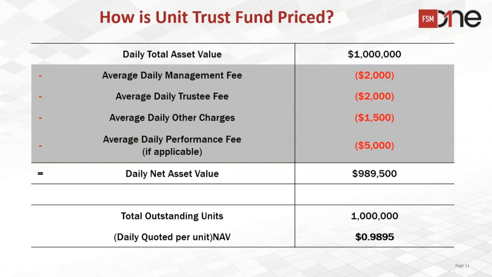So still remember the definition of the NAV, right? The NAV is to make it easier to use for value and transaction in the unit trust fund. That's why the worth of one unit would not increase just because of many people buy into the unit trust fund, because additional unit were created in association with the new buy. So hope this explanation is clear for everyone, right? So if okay, then we will proceed to next slide.